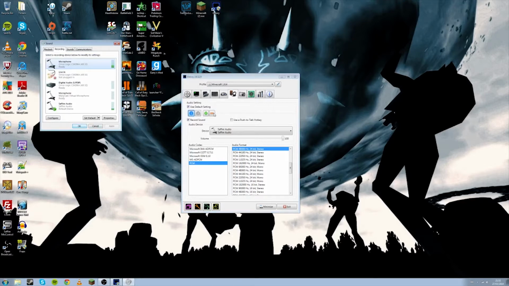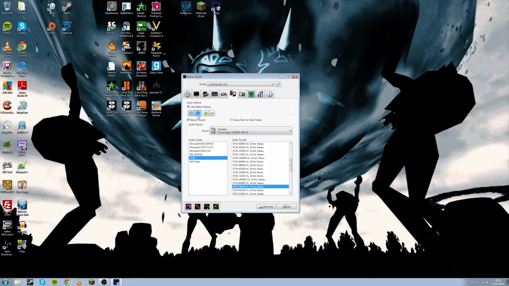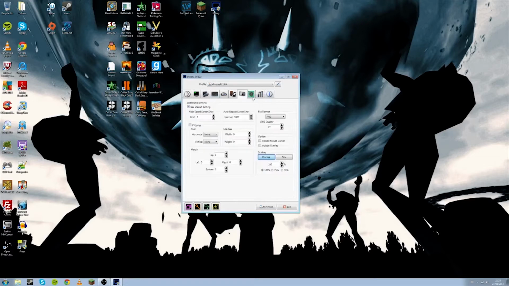But that's how it should be set, and that's how you want to set these settings, because you need these 2 here to be linked, otherwise you're going to start noticing a little bit of latency. And what latency will do is it will basically play your audio back at a slightly, very slightly slower speed, and simply that's going to put you out of sync when it comes to it. And the same goes for the speakers. You want to match that, and that's pretty much all that's going on.